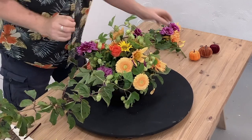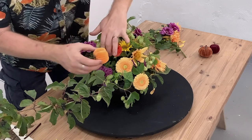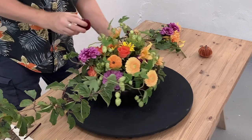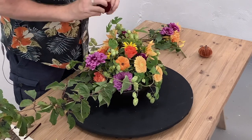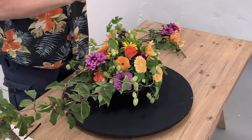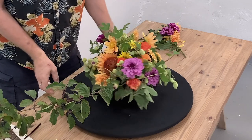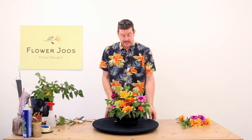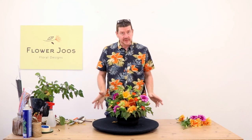So really we've got our base then. And then we just need to think — do we want to use our little pumpkins? I think why not, we'll just pop a little one in. You could wire these or you could use a cold glue just to secure them — it depends where you're going to put your arrangement. I don't really want to damage them, so if this is just going to be in your own home then you can just literally sit them in. And there we go — we've got a simple seasonal arrangement using some garden materials and some commercial flowers as well.